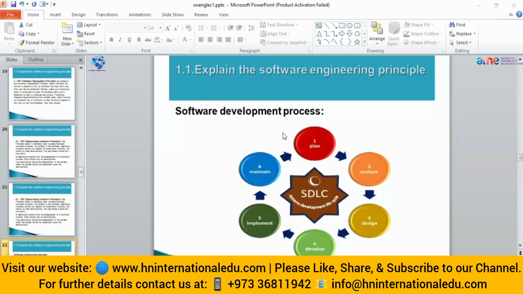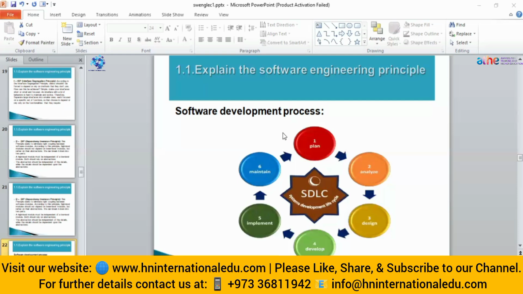The fourth step is to develop the software, meaning the actual code that you have to write for it. The front-end code, the back-end code, whatever it is, you have added the functionality. The fifth one is the implementation or the deployment. When you actually run that application, if it is an Android application, you will launch it to the Google Play Store, or if it is a website, you will transfer that website from the local server to the main server. You will buy a domain name and hosting for that website.